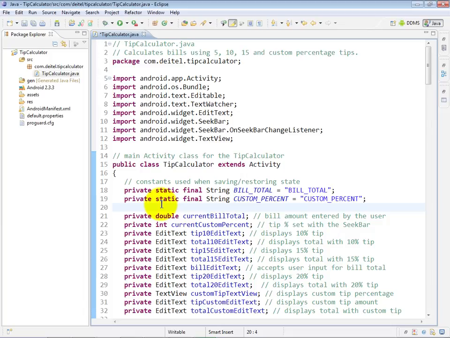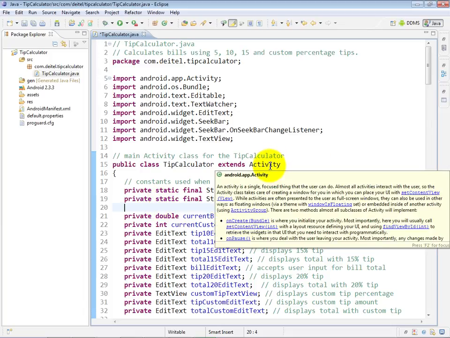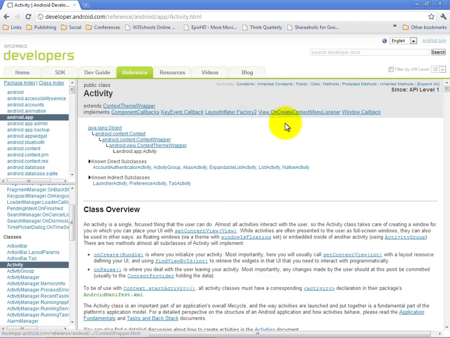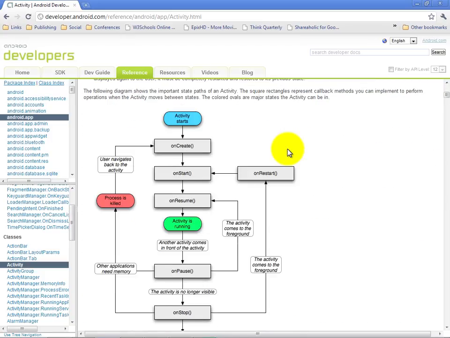And then in the activity lifecycle documentation here, actually let's bring this up in the web browser instead. So here is the documentation for class activity. By the way, we're on the reference tab of the developer.android.com site, and those of you who have learned Java previously and worked with the typical Java API documentation will recognize the basic layout of this documentation as well, with your packages in the upper left corner. When you select a package, you get the contents of that package in the lower left corner, and then when you click on any class or interface name, you get the description of that class or interface in the main part of the window.